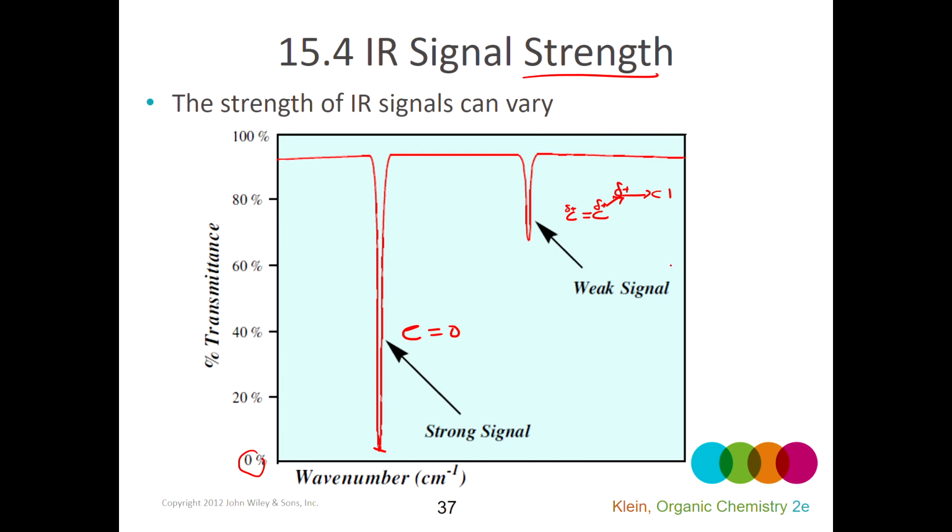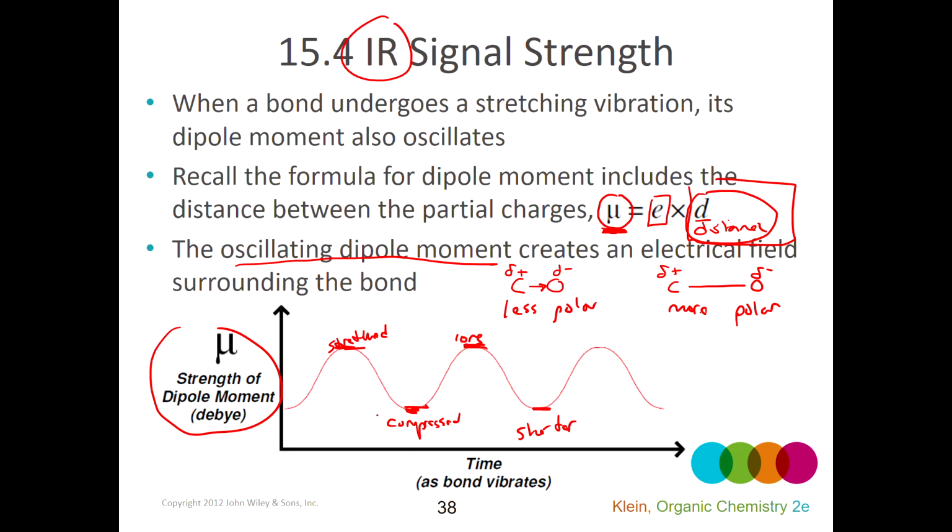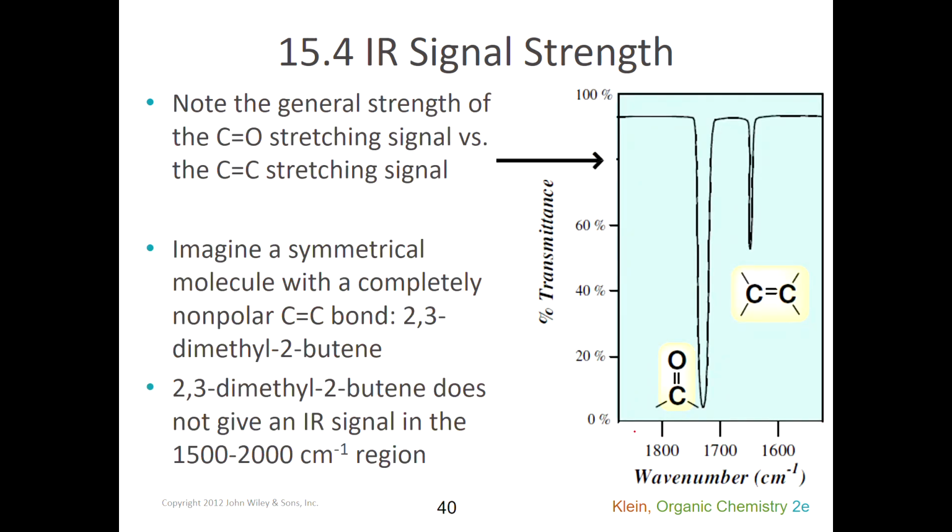So that means that if the bond is slightly polar, it will produce a slight signal. If it's highly polar, it will produce a very strong signal. And so that is why we typically see CO double bonds as very strong signals somewhere between 1650 and 1750. If you see a very small signal or more medium-sized signal in that area, that's probably not a CO double bond, because the CO double bonds are so polar, they almost always produce massive signals, because the more polar the bond, the more light is absorbed.